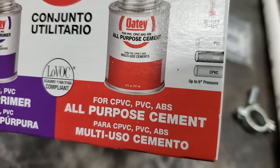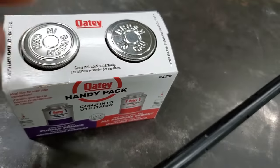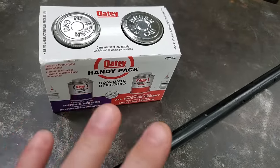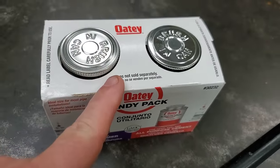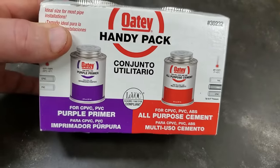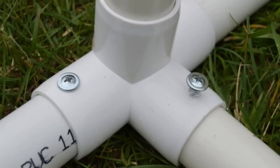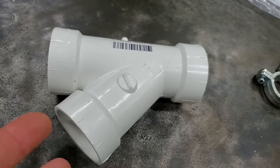Last thing you're going to need is some glue and some PVC primer. The primer cleans it, the glue sticks it together. Most of y'all know that. If you wanted to save a little money and not buy the glue, cause this stuff ain't super cheap, even though most people have some laying around their house, you could take some screws and just screw this thing together and that would work too.